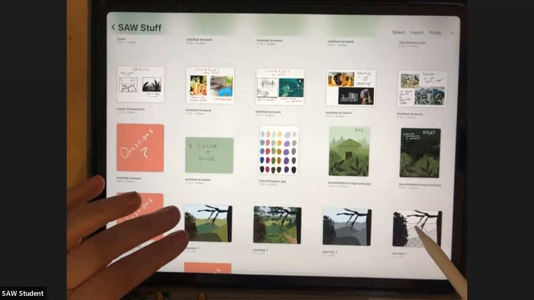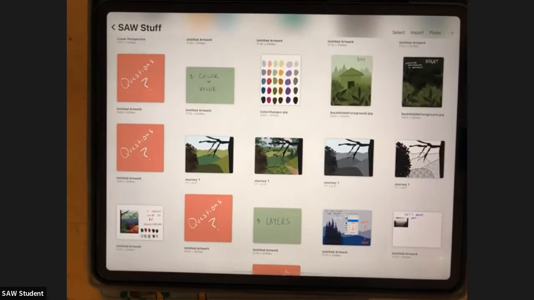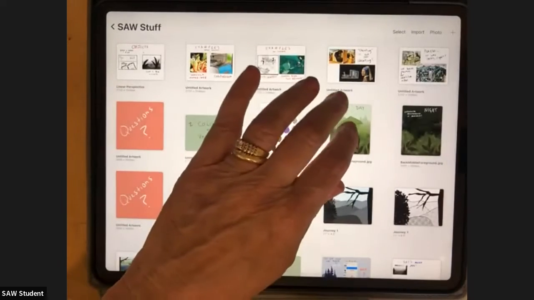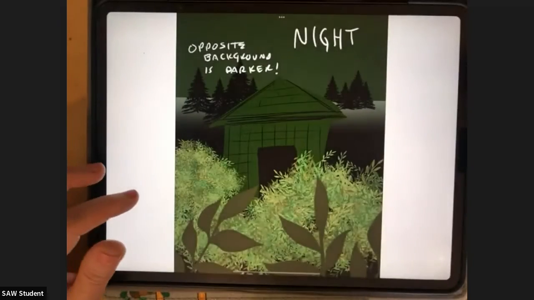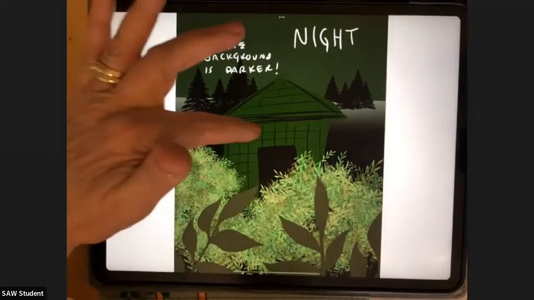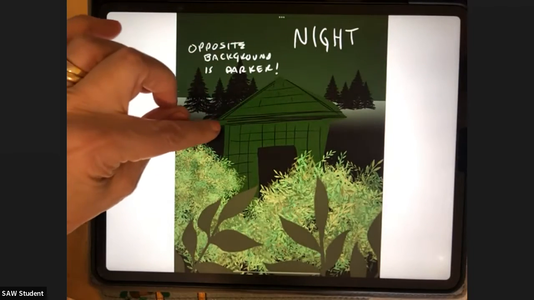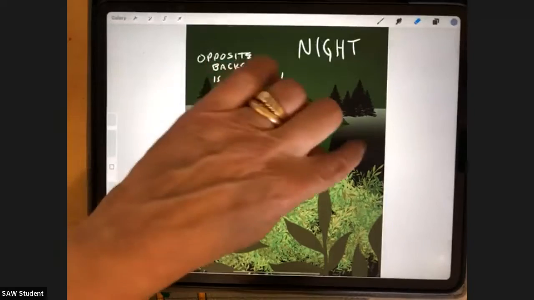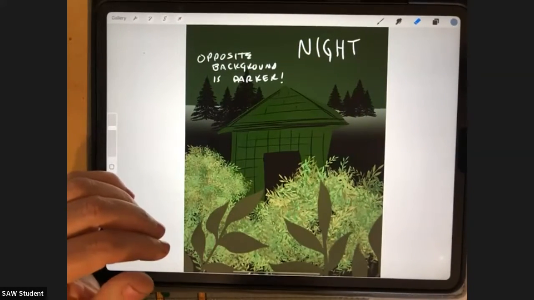Questions? Yes, I do, Donna. Go ahead. So what you're saying is that when you changed it from day to night, you went into the saturation button. You didn't go in and change each color. You used saturation to change it to night. I used hue, I did. You could change each color if you want, but what I did is I went into hue, saturation, and brightness, and I made them darker. And I did that on each of the layers in the background, because it's just a quick way to change it. Okay. Thank you.